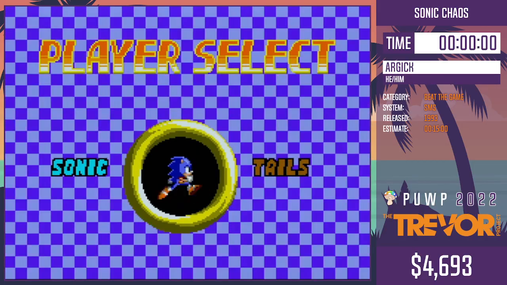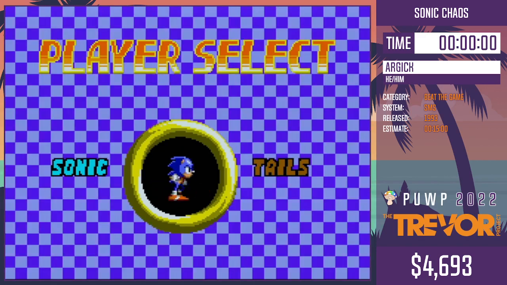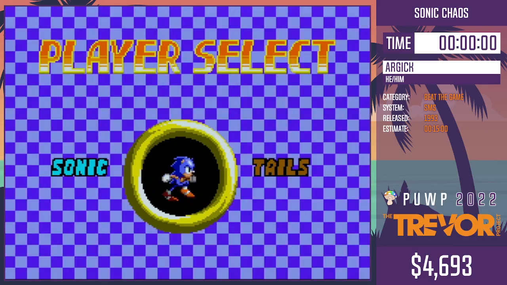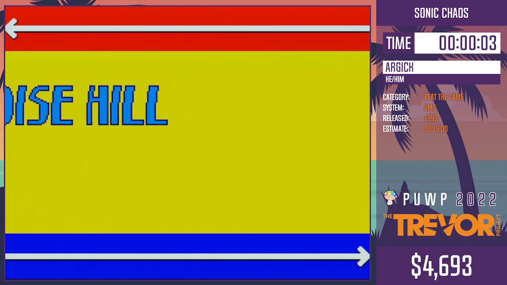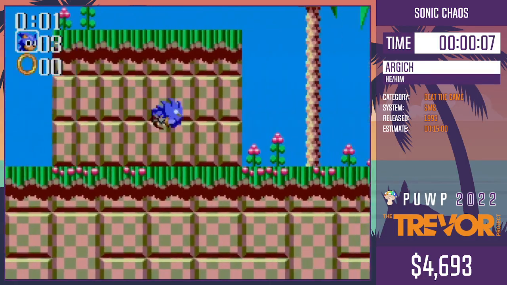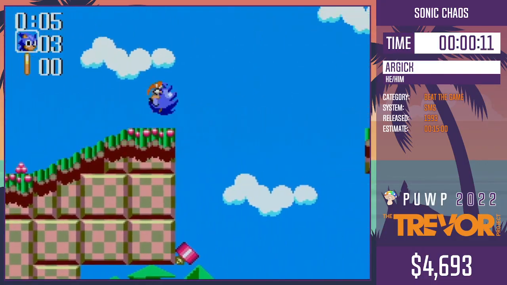If we are ready on the timer, I will give you a countdown in 5, 4, 3, 2, 1, and we're off. So welcome to Sonic Chaos here. We're going to jump our way through the 8-bit stages of this game here. Our main form of movement is going to be spin dashing and peeling out and then using springs to literally launch ourselves over the stage.